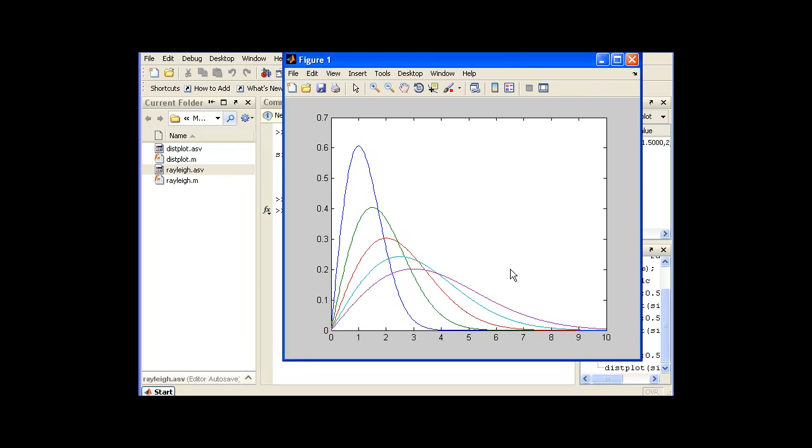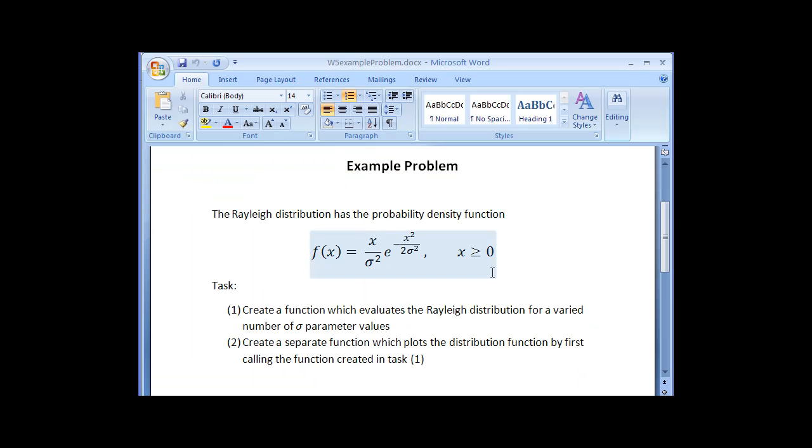Alright, so why did we create two functions? Well, I wanted to demonstrate the importance of modular programming, which is breaking a bigger problem up into its smaller tasks. So, as an example, this is our problem, and we've first created a function which evaluates a distribution, and then we created another function which plots the distribution by calling the first function.